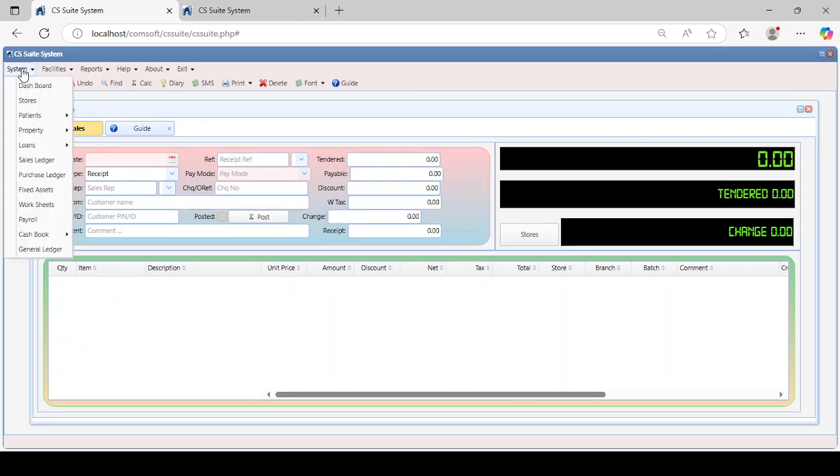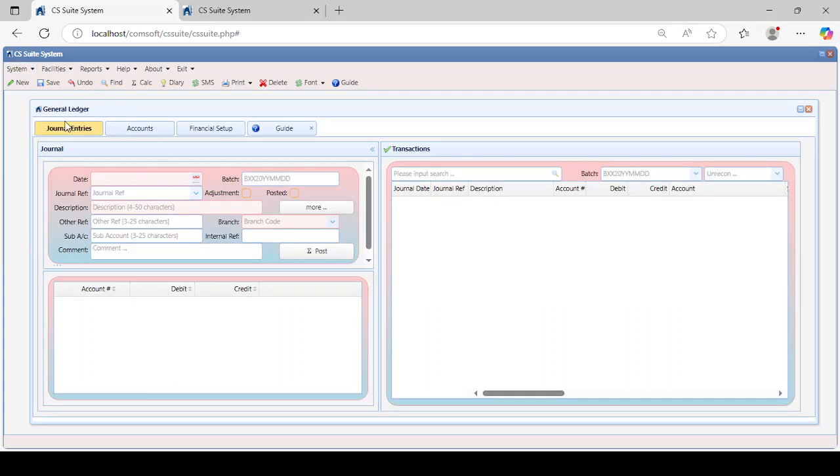So when the system is in use, each and every person will use a portion of the system, and any financial information that is generated, processed, and posted will automatically also be posted in the general ledger. So in the general ledger, all the transactions will come automatically, and all that one might be required to do is just highlight a batch and see the day's transactions that have come to the general ledger automatically.